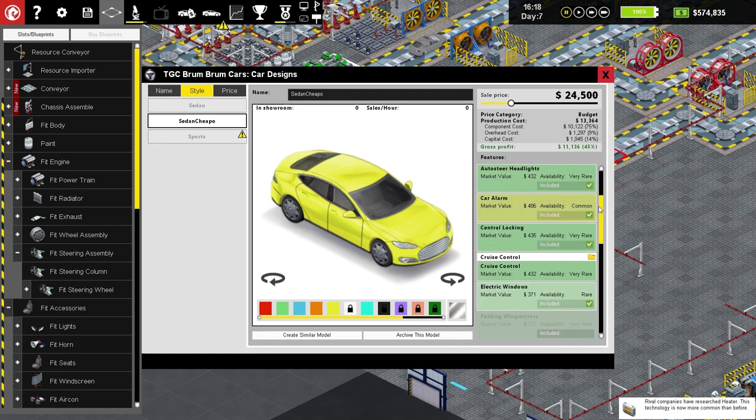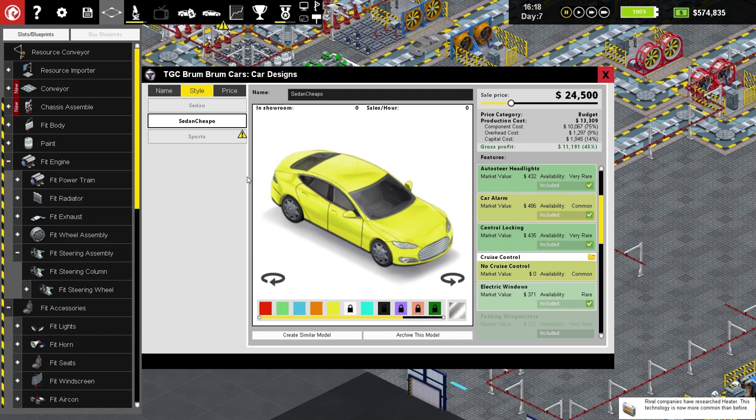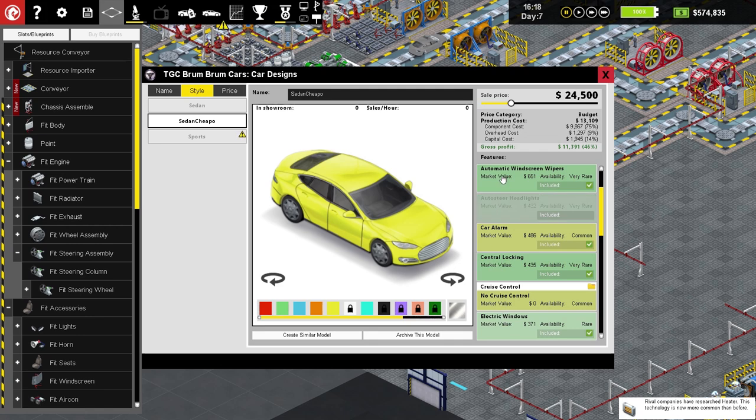It is an entirely common car, except for, it's got cruise control. No cruise control. No, turn that off. Absolutely, don't do that. It's got electric windows. It's got central locking. Oh, hang on, there's loads more up here. I scrolled past these. We've got to leave central locking on, surely. Electric windows, yes. No cruise control. Central locking, yes. Auto steer headlights. Automatic windscreen wipers, no. None of that. Car alarm, yes.